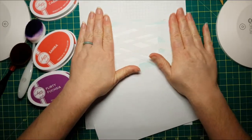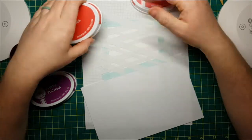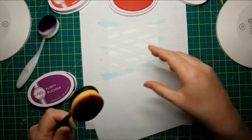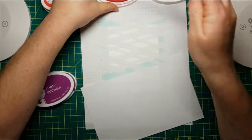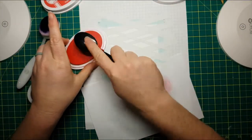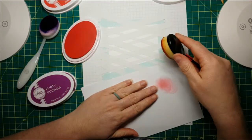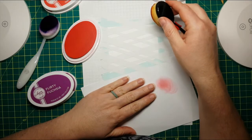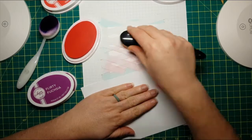Okay, so there we go. I'm going to start with, we're going to do kind of an ombre blend. So I'm going to start with Coral Cabana. I'm going to ink up my tool. I don't have a CP blending brush for this color, so that's why I'm starting with Coral Cabana. I think I want darkest at the top, lightest at the bottom, so we're going to start at the bottom.